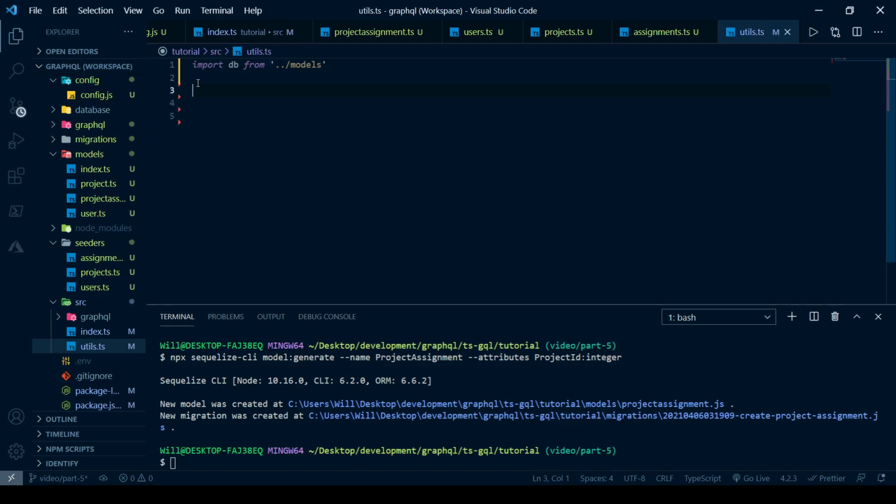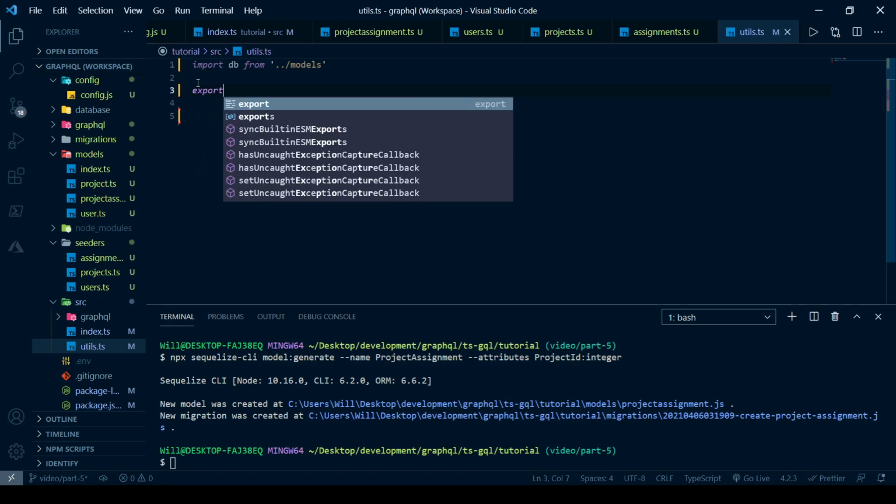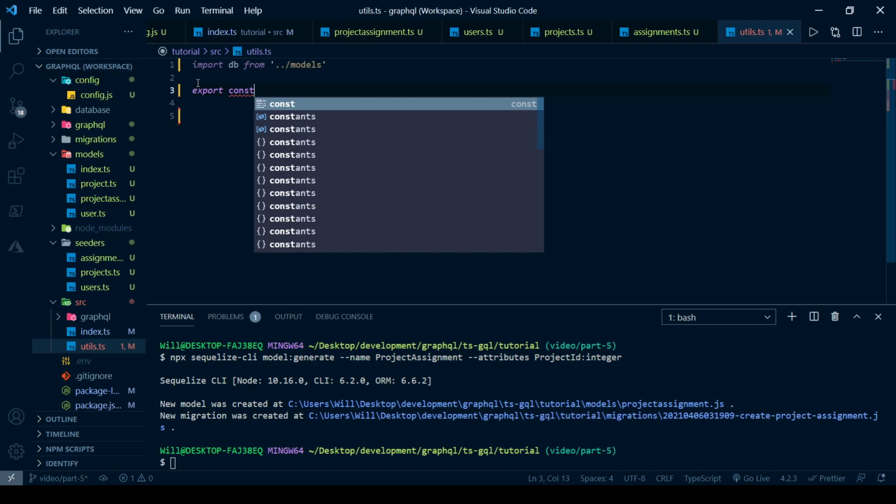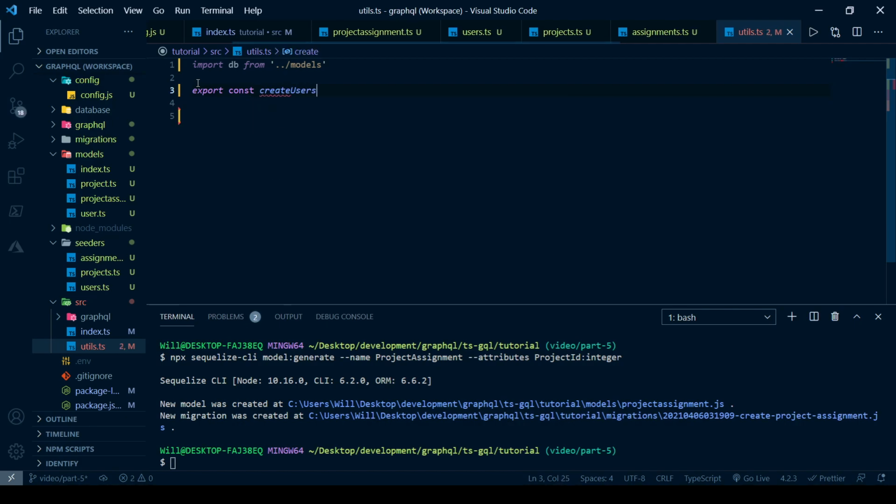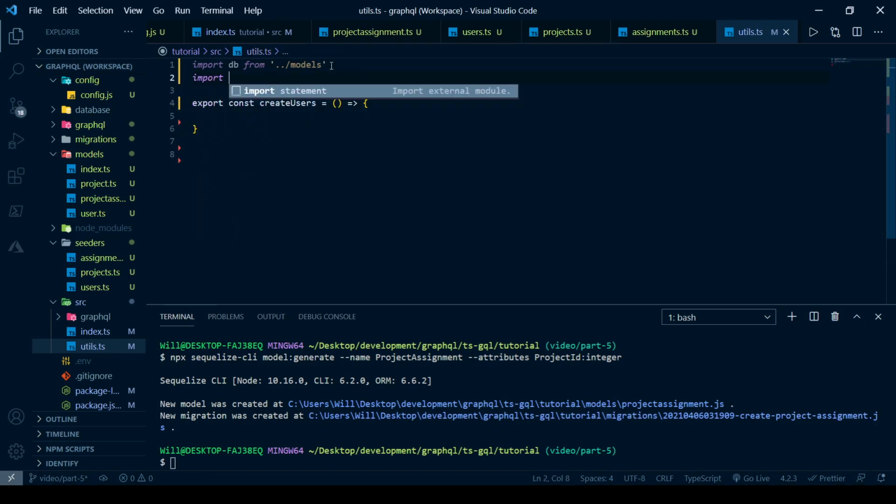All right, so we'll need a function that adds users to the database. So we'll say, all right, so we'll need to import that list of users. Named export.